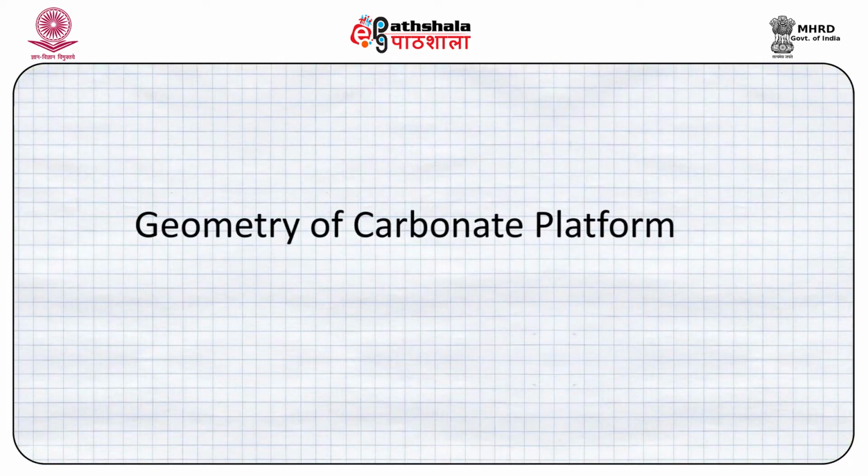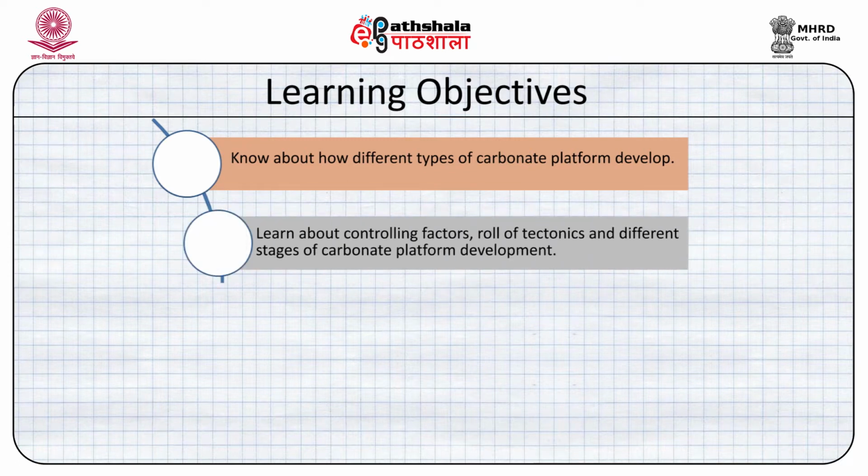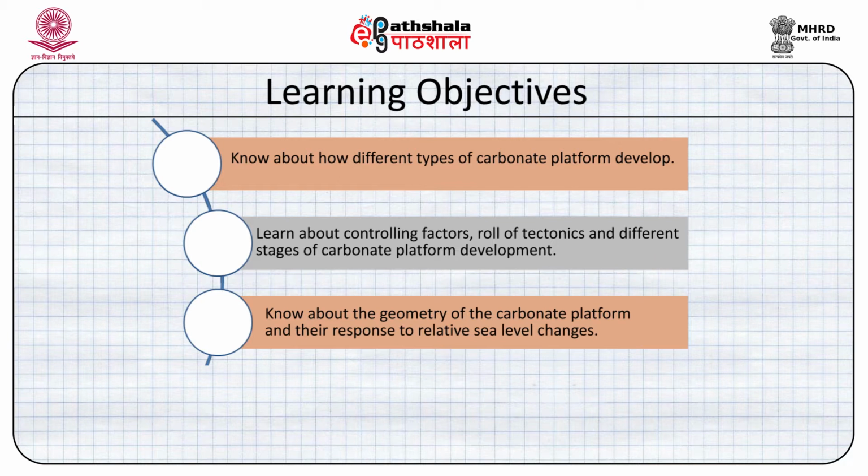Today in this module, we will be discussing the carbonate platform. Once you go through this module, you will come to know what a carbonate platform is, what the different varieties of carbonate platform are, and what processes operate in the carbonate platform. You will also understand how the different processes and their mutual association vary with variation in the carbonate platform, and what the role of tectonics and sea level is in controlling the carbonate platform in terms of its growth and evolution.